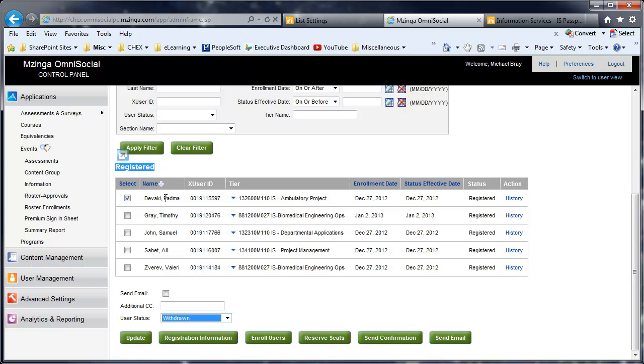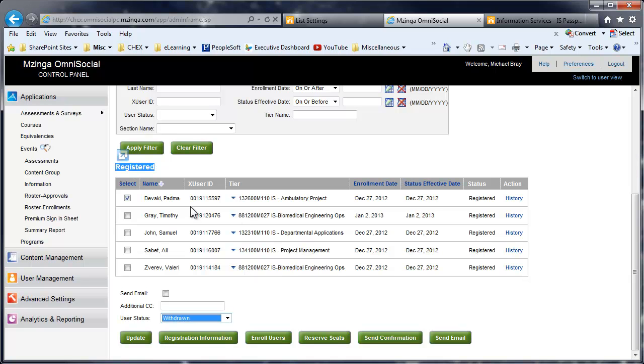So that's one way that you can manage who is on your roster. You can also use the enroll functions down here to enroll learners who for some reason can't enroll themselves into a session. Some coordinators prefer to manage their classroom attendance rosters that way. We cover this in another tutorial, but you can use that functionality to add people to your roster as well.